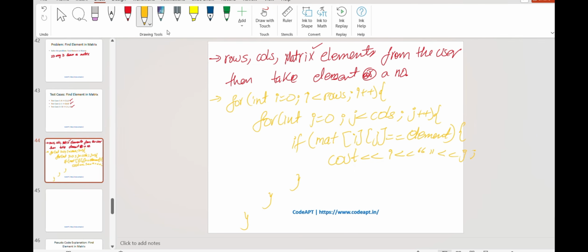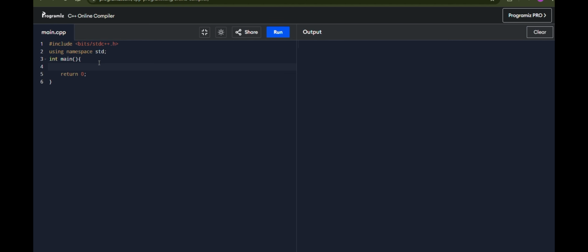Okay, let us write the code. Int rows comma columns, cout enter rows and columns, and cin rows and columns.